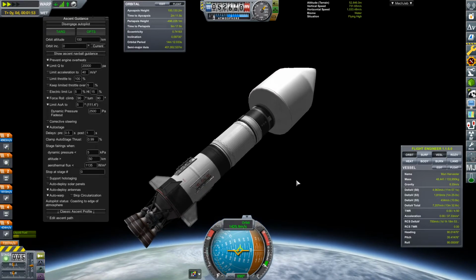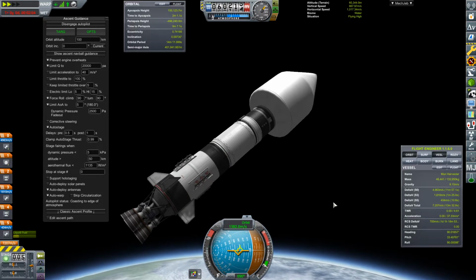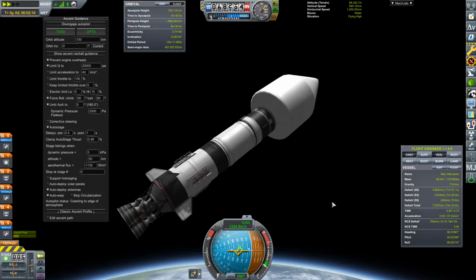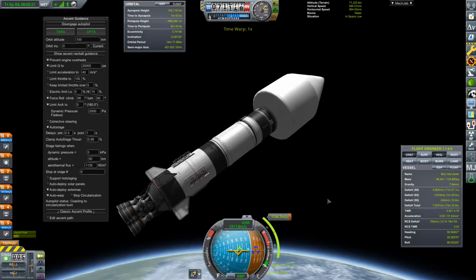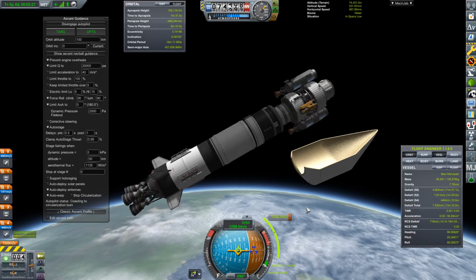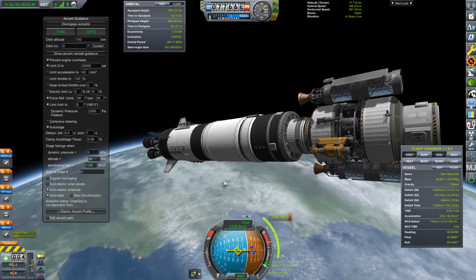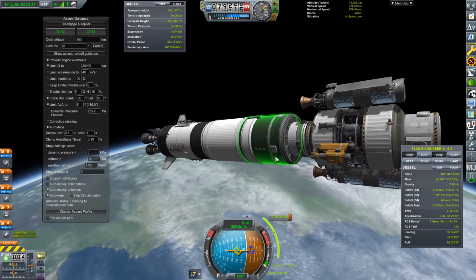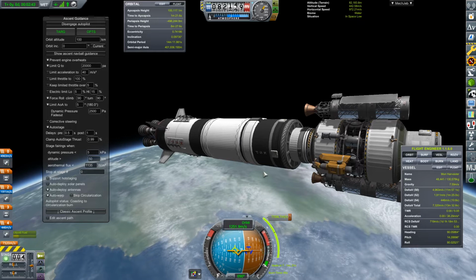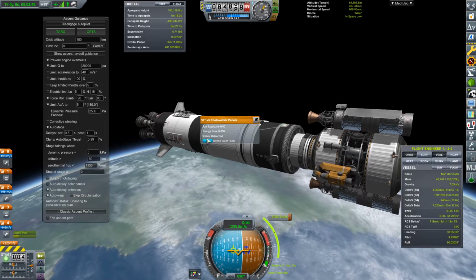Wow, we actually got there before depleting that fuel tank. That's unexpected. Alright, let's discard those fairings. Let's get our solar panels deployed. Solar panels. Okay, they don't seem to be deploying. Alright, well, let's do it manually then.